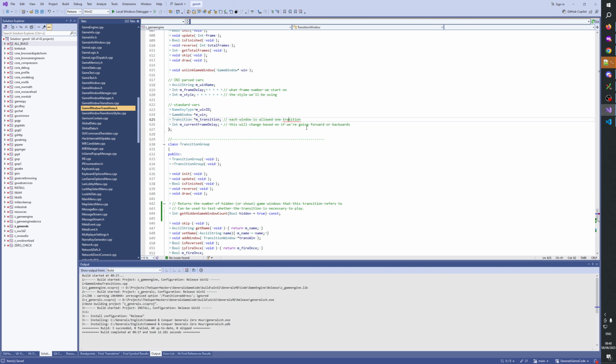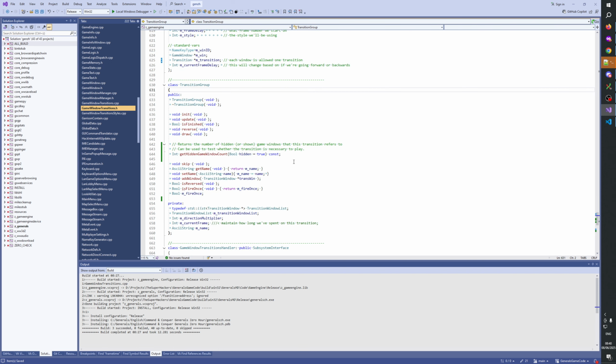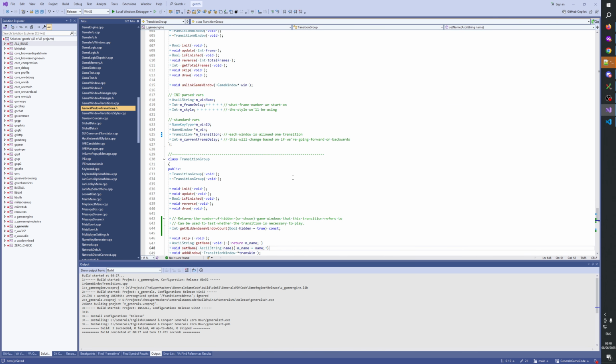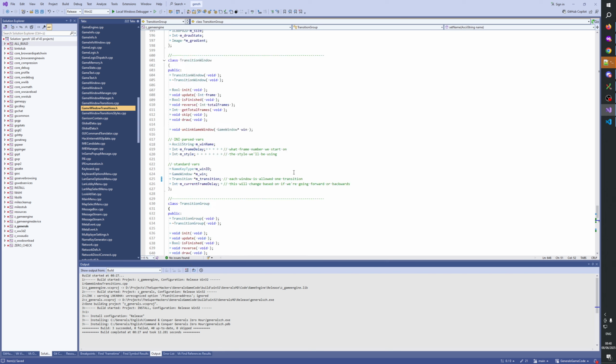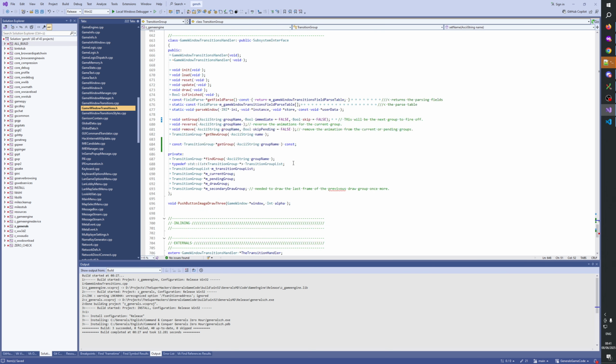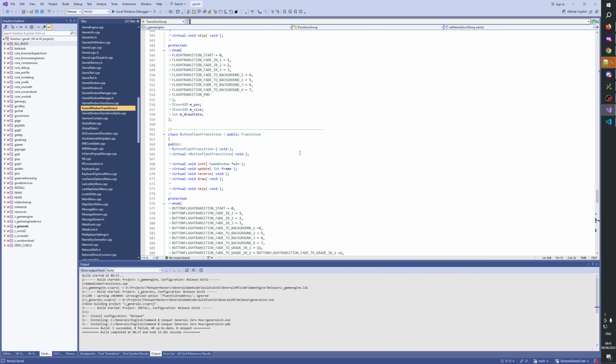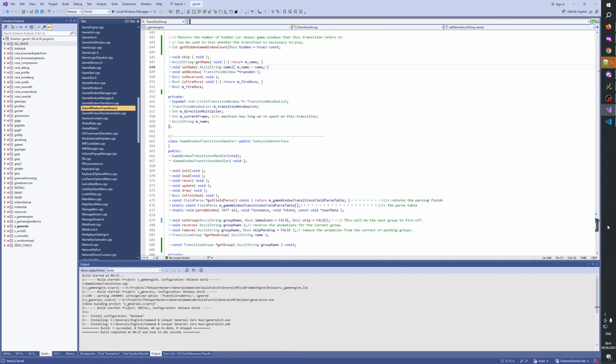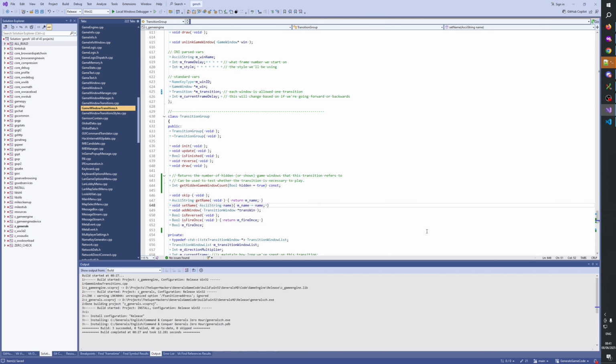One transition. Okay. Good, I think that works.